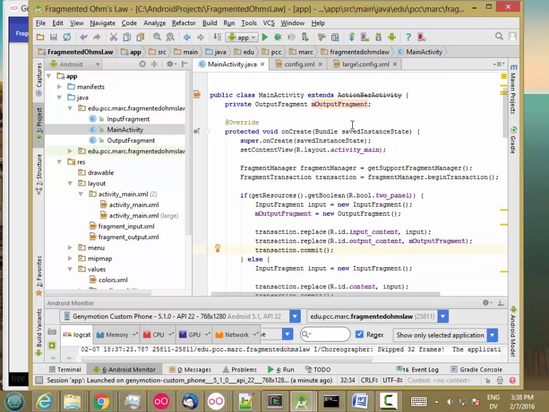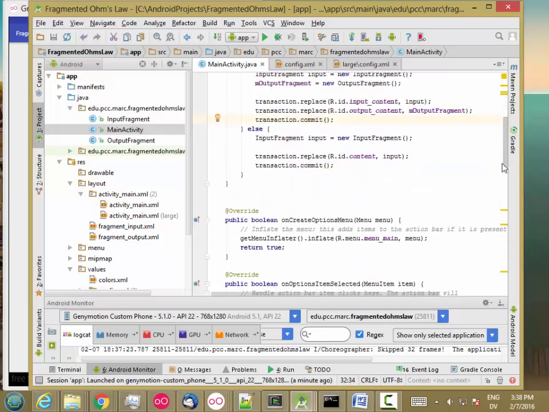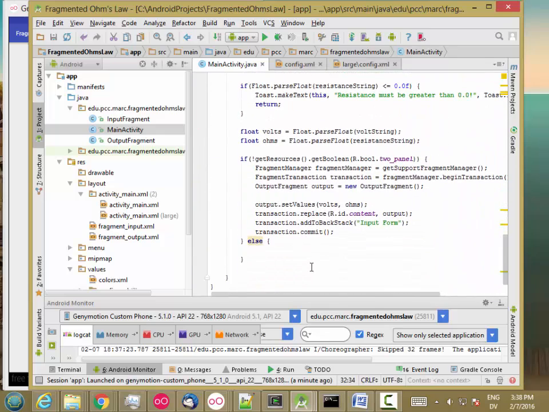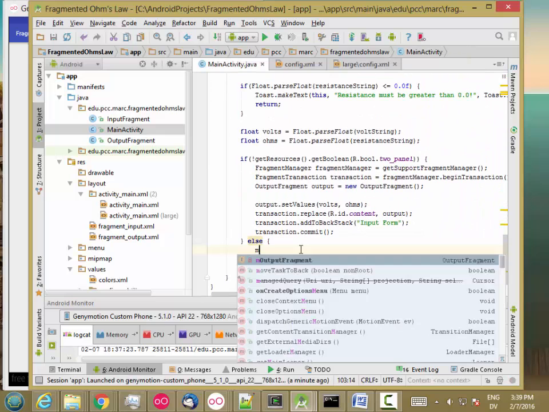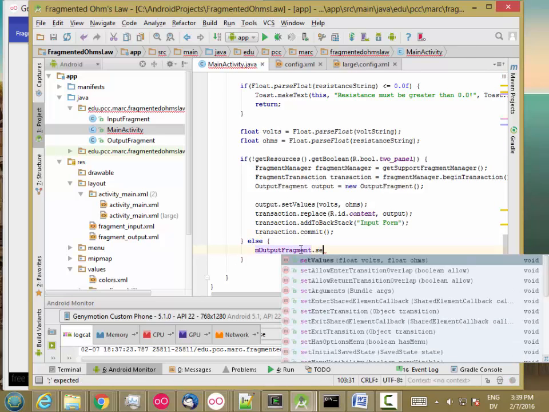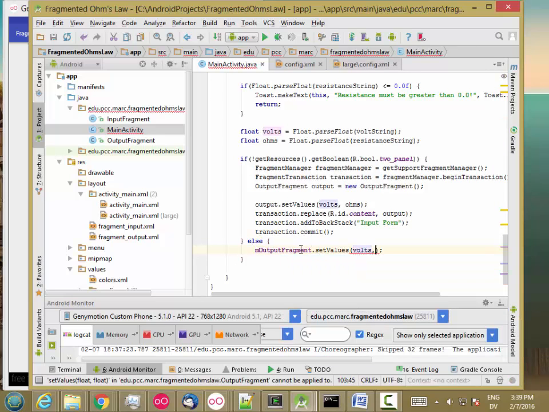So this thing is now available here, and here I can call mOutputFragment.setValues volts, ohms.